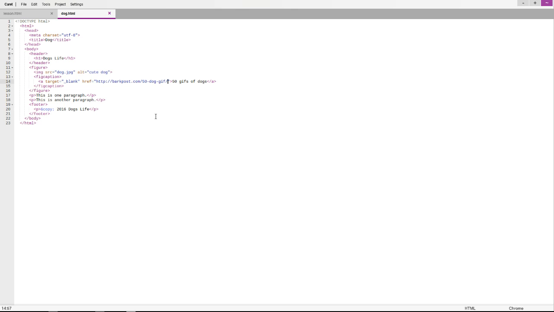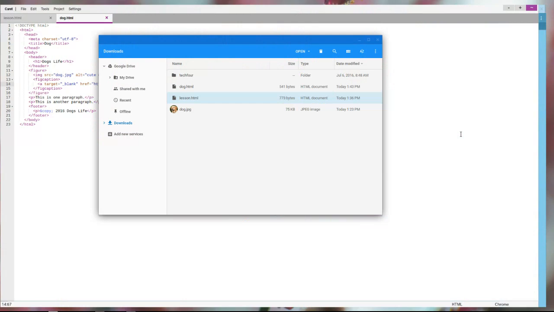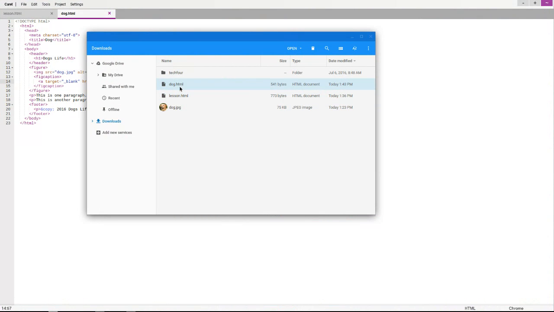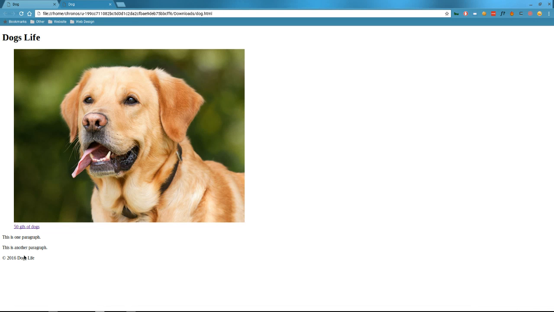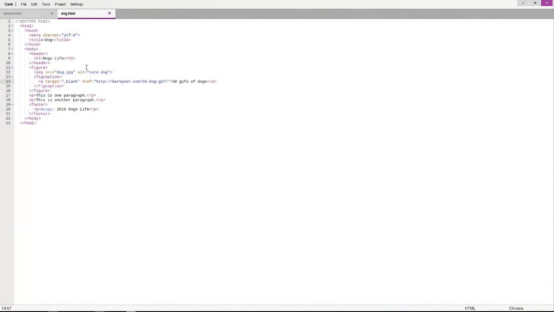Alright, save it. And now we've done the basic content, just HTML, and it will look like this. Let me show you. Open with. It will look like this. It doesn't look cool. It doesn't have that style. But that's where CSS comes in. There are three ways to incorporate CSS.